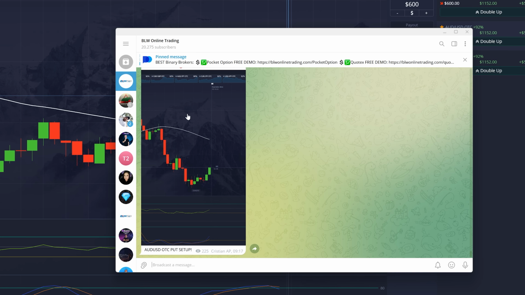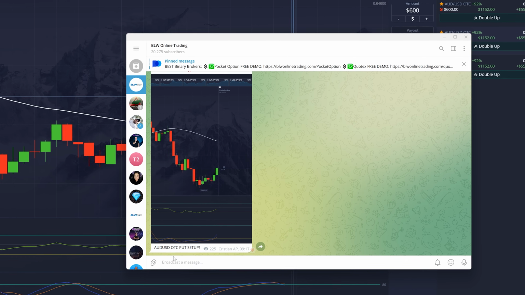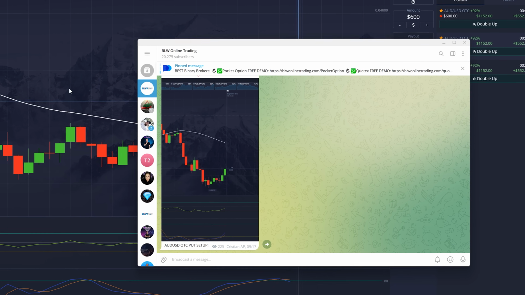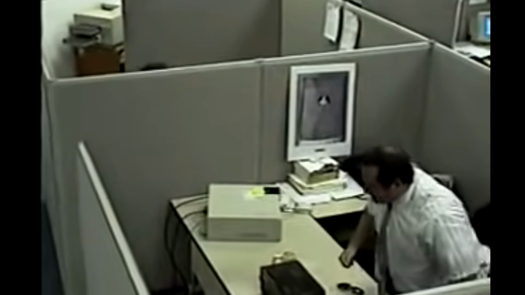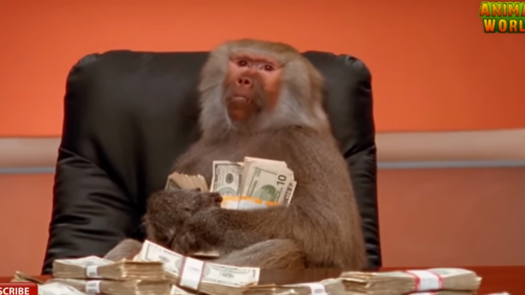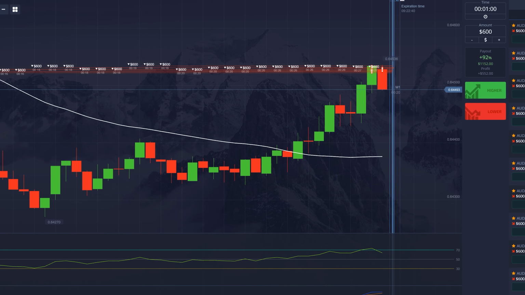During the last, probably around 6 months or so, I've been sending free signals in my Telegram channel. The only reason I decided to do this is because I knew some people didn't have enough funds to pay for certain apps that I have, including the BLW Binary Master app and the signal groups. And some of you don't even trust paid services. So giving you free stuff is usually the best way I can help you make money, and then you can help someone else.